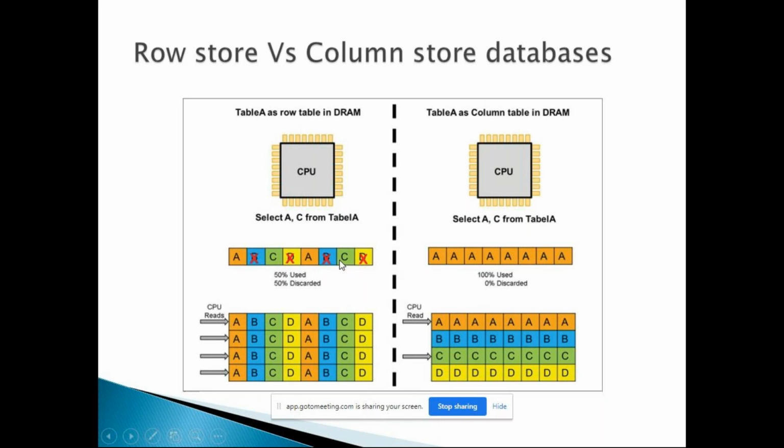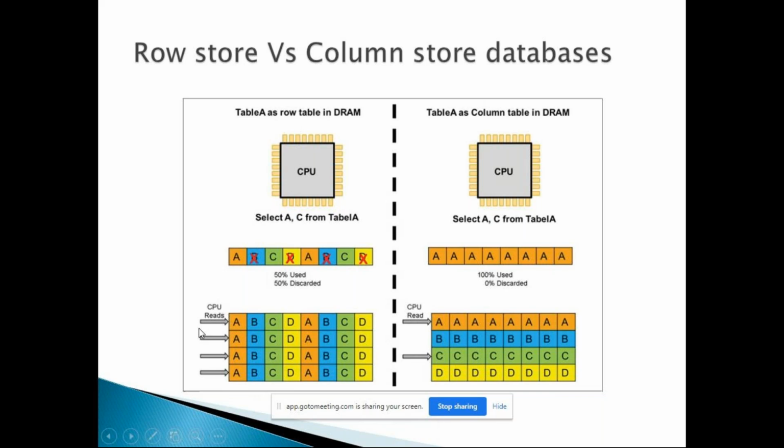Now, usually the HANA database is used for transactions and reporting applications that read through the columns. Mainly the column data is fetched, so that suits the column storage. Let's say there is a statement: select A and C from table A. You want to select columns A and C and display that data.